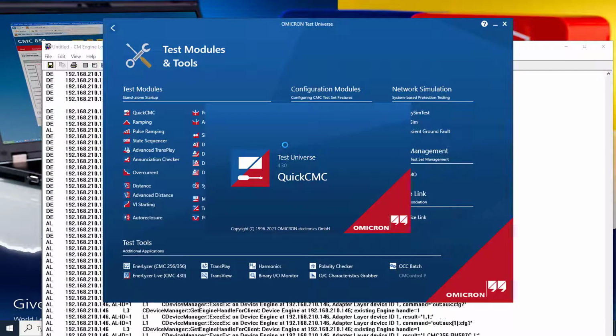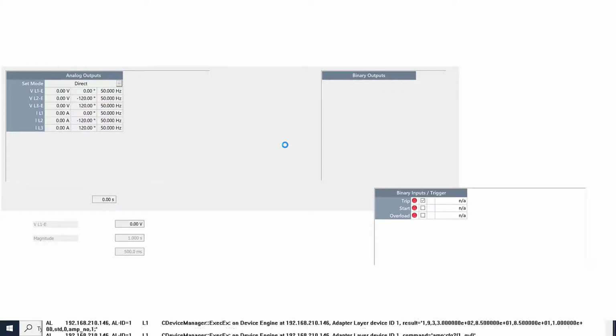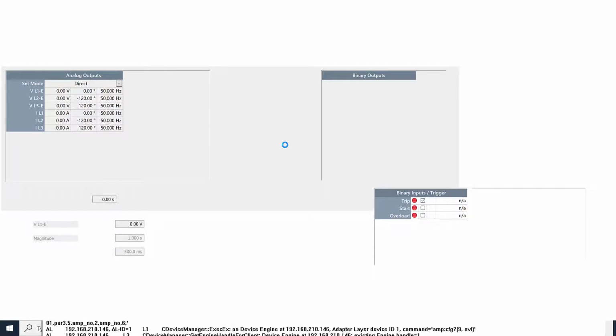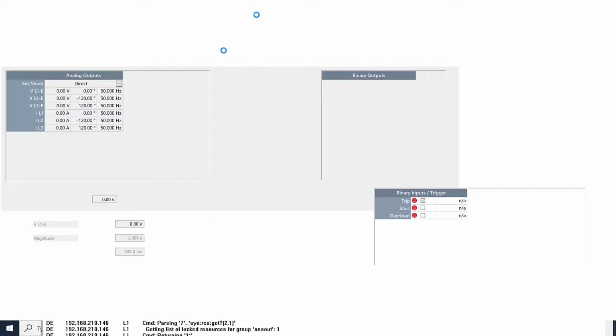If the CMC is healthy, we could see in the test module that the connection to the CMC is okay or connected.